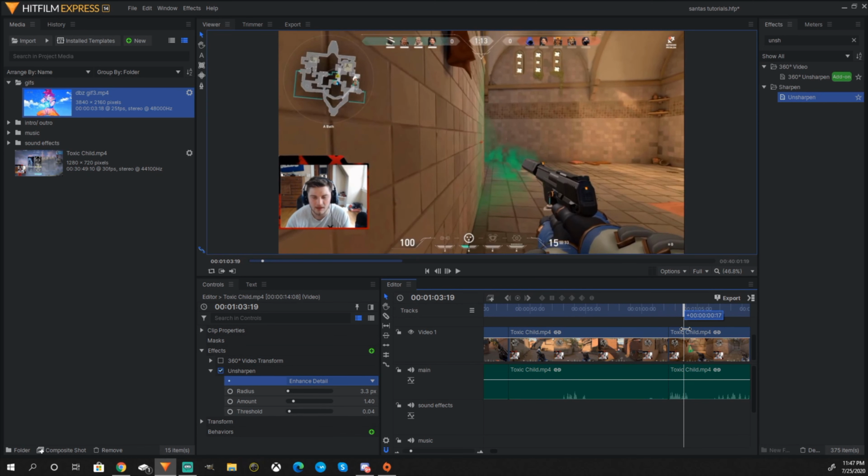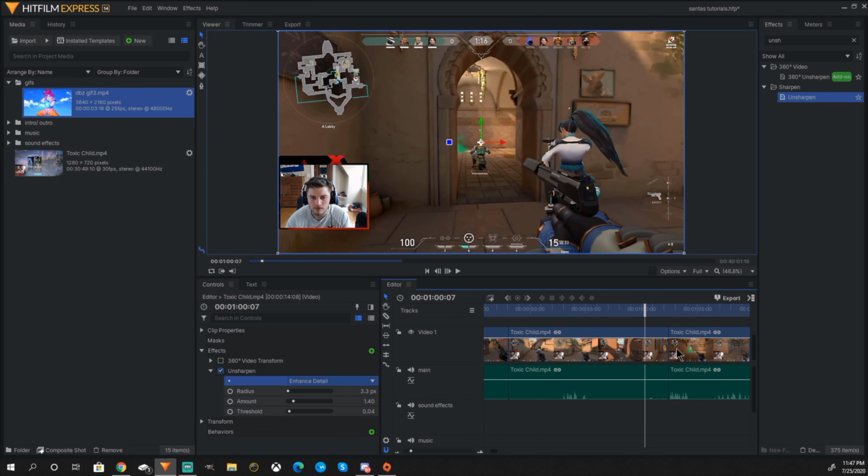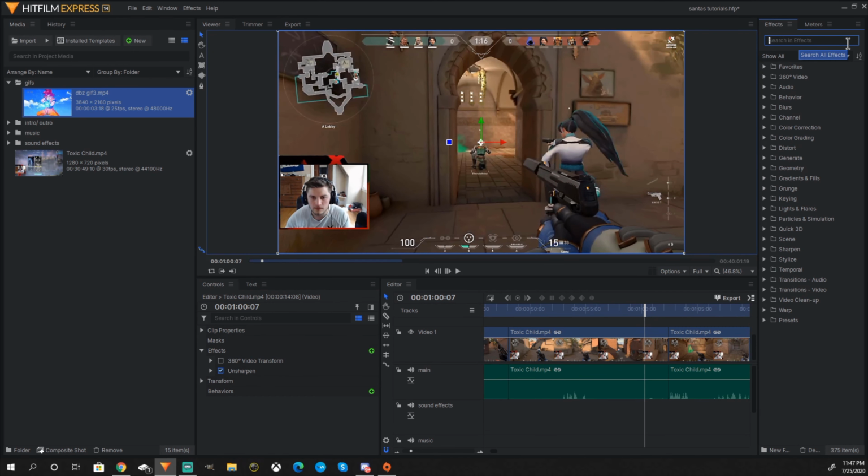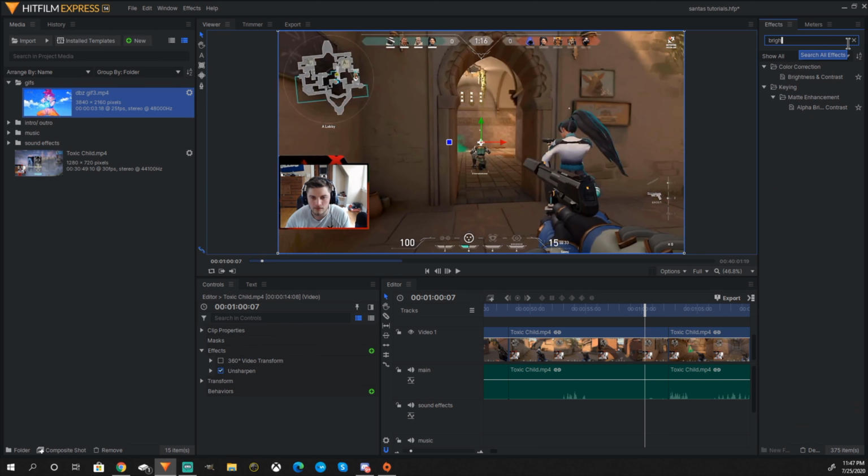You can kind of see the numbers and things like that. It's going to be really, really detailed. And that's how you're going to add the detail with this unsharpen enhanced detail. You can also add in a brightness and a contrast. I also like to add brightness and contrast to the video, and we'll tune it a little bit. We'll up the brightness and up the contrast to make it a deeper, more vibrant feel.